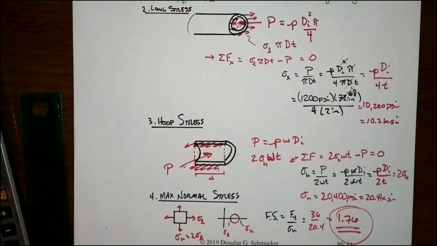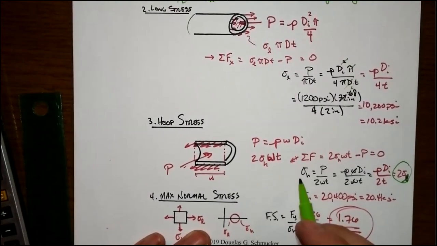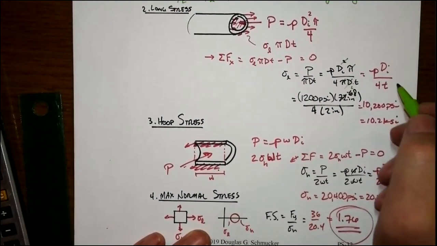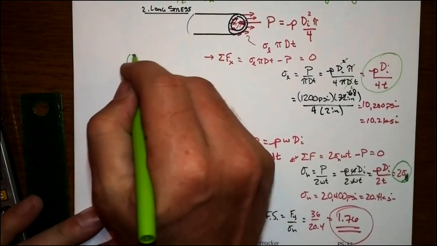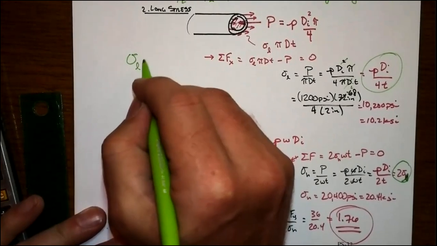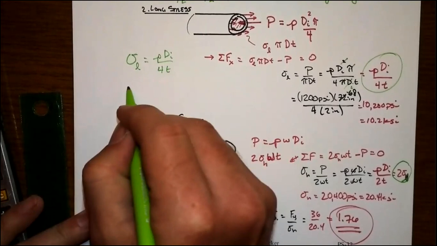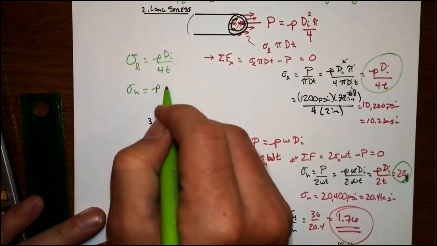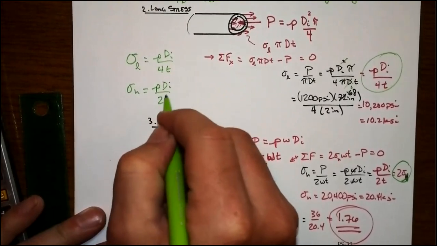So the key equations or models that you have developed are the hoop stress model. Oops, I wrote that wrong, didn't I? Sigma h is equal to twice the longitudinal. There you go. So let's rewrite this one more time. Sigma longitudinal is p d over 4t, and sigma h is the pressure times diameter over 2t.